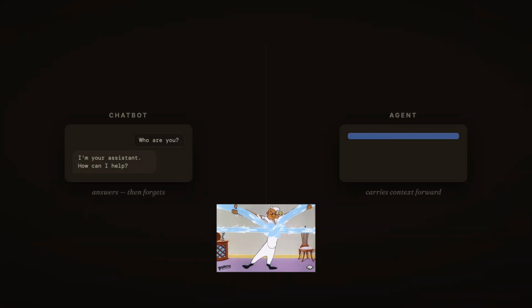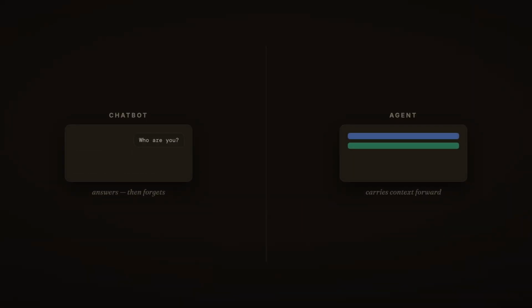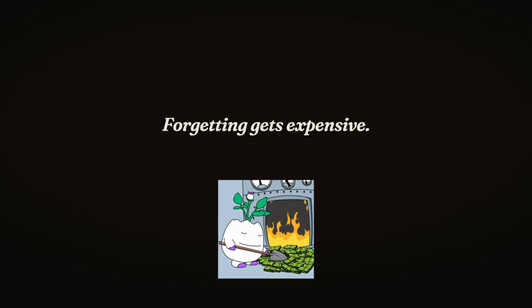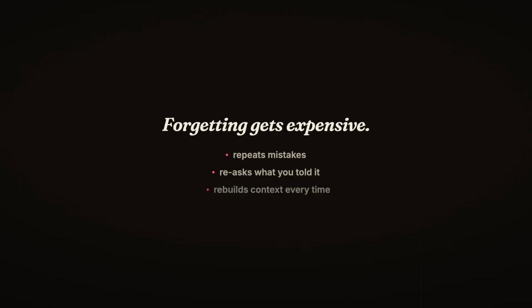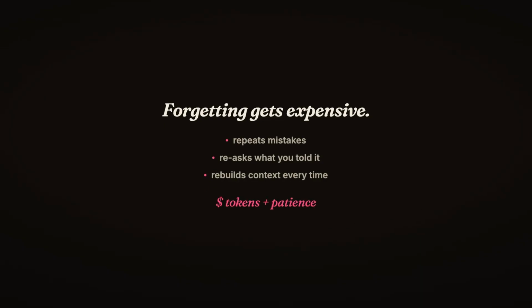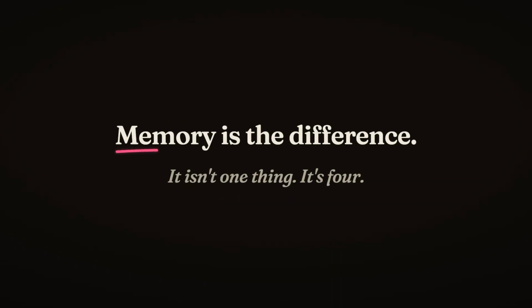First, why this even matters. A chatbot answers and forgets. That's fine, you didn't expect more. But the moment a tool starts doing work for you, running tasks, touching your files, working across sessions, forgetting gets expensive. It repeats mistakes. It re-asks what you already told it. It rebuilds context every single time. And you pay for that context in tokens and in your patience.